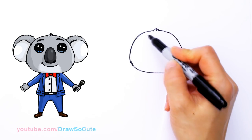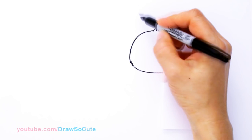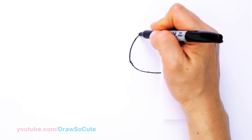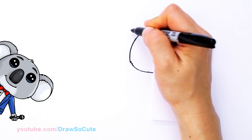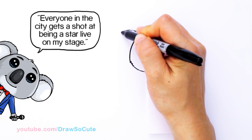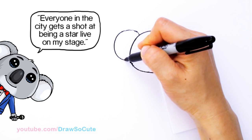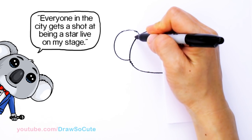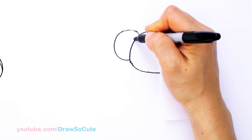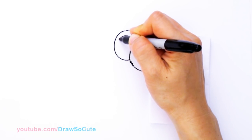So then from there let's start to draw his ears. The koala ears are pretty big — they take up pretty much this whole side of his face. So we're going to come about right here and start to draw some zigzags to indicate some fur. A little bit like that, and then add a little bit more towards the top and start to bring it around. Nice big ear, all the way around. And then for the inside, you can separate the two different colors — draw the same zigzags again and then bring it out towards the edge.